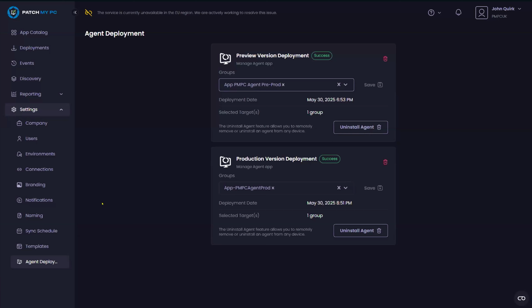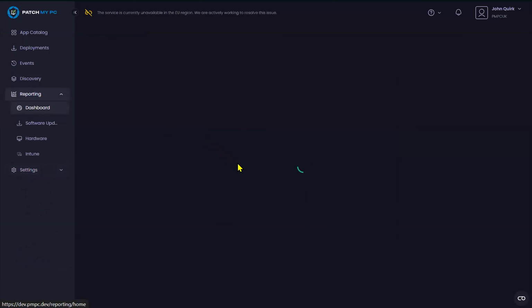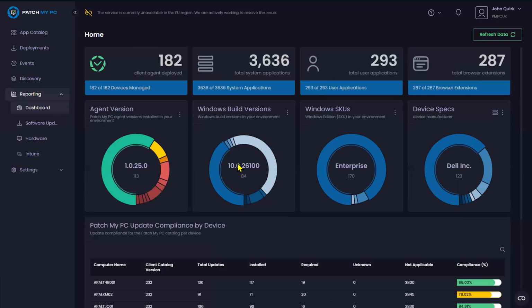Intune will then deploy the agent out to your devices, and we use the Intune configuration on the client side to automatically work out which tenant in the Patch My PC environment your devices should join. Once that has happened, your agent devices begin to flow into the dashboard views here.